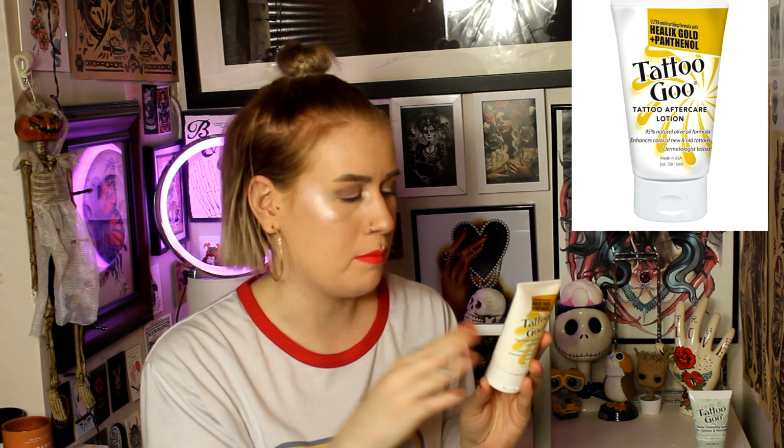And then the next one here I've got is Tattoo Goo Tattoo Aftercare Lotion, 95% natural olive oil formula, enhances colour of new and old tattoos, dermatologist tested, and it says ultra moisturising formula with helix gold and panthenol. Again, I'm going to check for alcohol on the back here. I don't know why alcohol is concerning me, I don't drink alcohol anyway, but I just don't want anything drying on this. But it doesn't by the looks of things. There's glycerin in here, but it says, for new tattoos, apply a thin layer to tattoo 3 to 4 times a day. Do not over apply, which I love that statement.